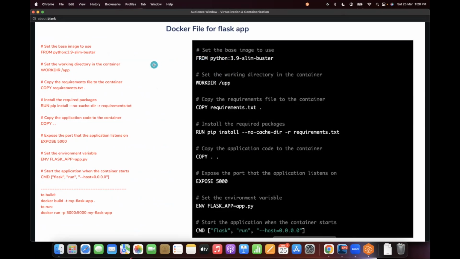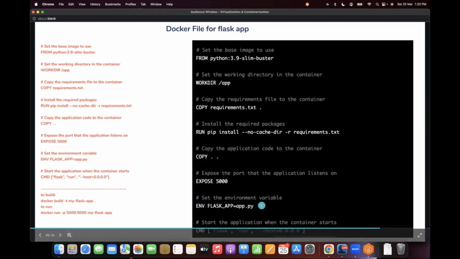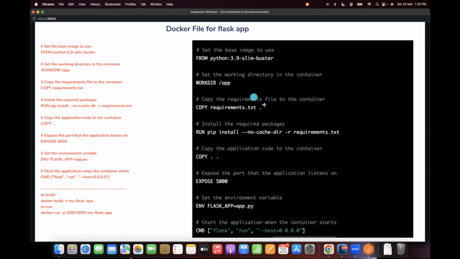Okay. You start from a particular base image, you select the work directory where your application code will exist. You first copy the requirements or package files like JSON or YAML, using which you first install the dependencies, then run pip, like Python for example, installing all the dependencies. You're copying all the code, exposing port 5000. It can be any port that you want to expose, and then run the application, right? So what we are coming at is that this is the Dockerfile using which you can create a Docker image, which you can run on any platform.